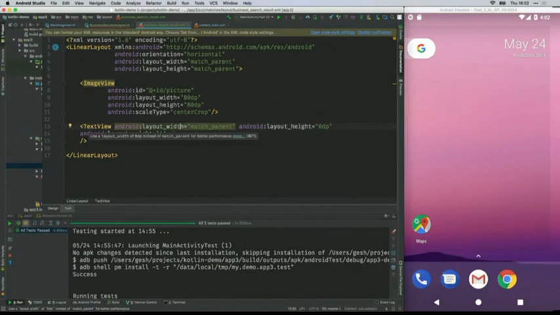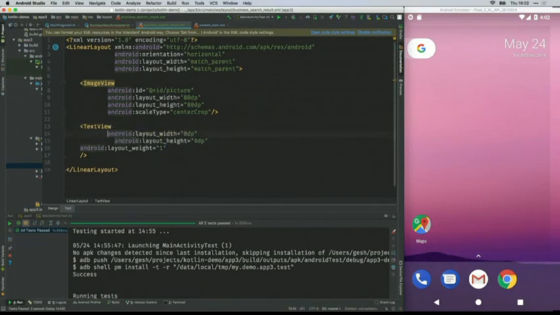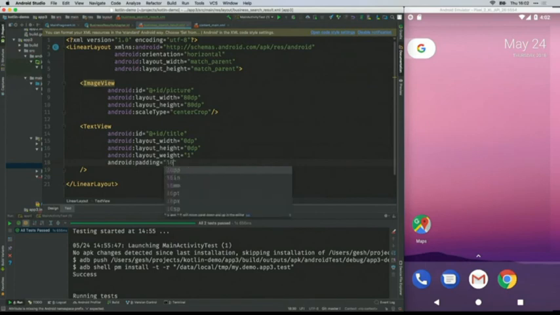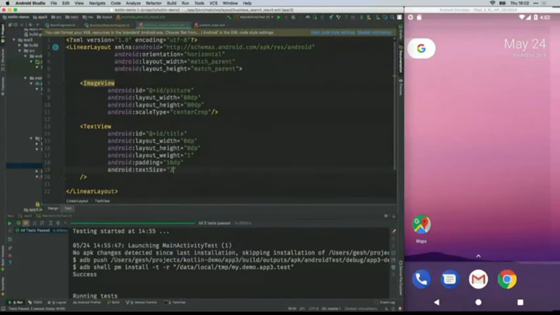It's unhappy about layout with 0 instead of match parent. Oh, yeah, okay. As you wish. We'll give that an ID. This will be the title of our business. Give it some padding, let's say 16 dp. And we'll make it nice and large. Cool.